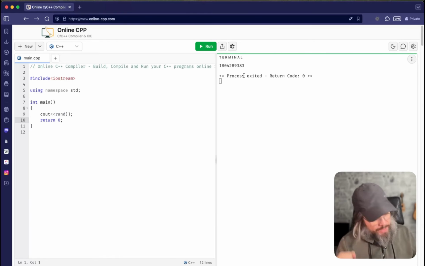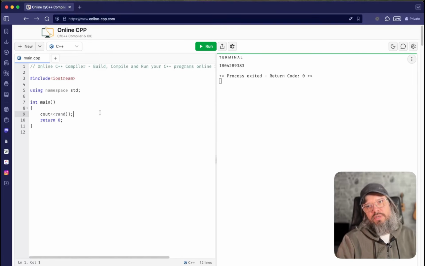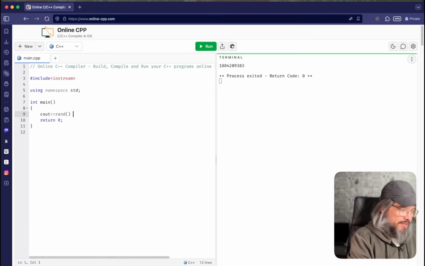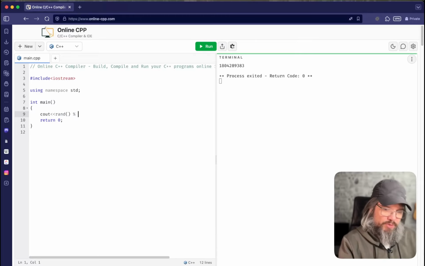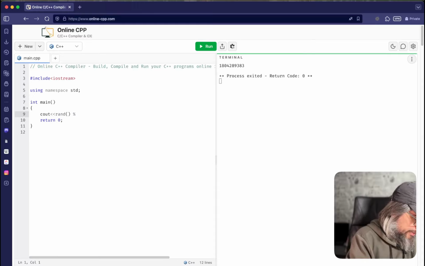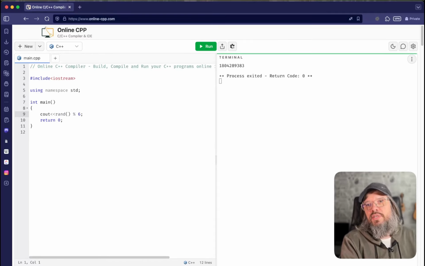As we know from the last lesson, to turn a large number into a small one, we need to use the remainder from division. And in order to get a random number from, let's start with 0 to 5, we need to get the remainder of the division by 6. The remainder of the division is denoted by a symbol. As we remember, it's the percent sign, and then we put a 6. We simply write a semicolon at the end of the statement, and now we run it.